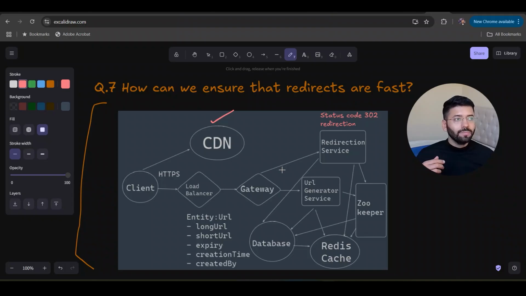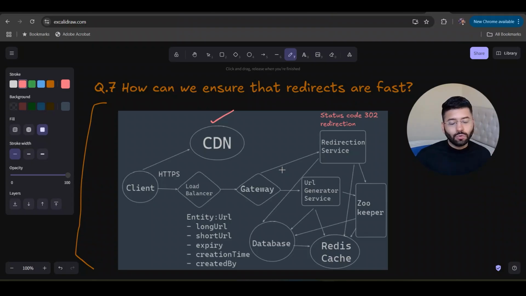Now let's say there is a CDN present near India, or maybe in Europe, which is nearer compared to the US, because the requests are coming from India and the Europe region would be nearer to this request. So this CDN present in Europe can give the response to the request from India. That way, the request does not even need to go to the servers and to the database. So it would be quite fast.